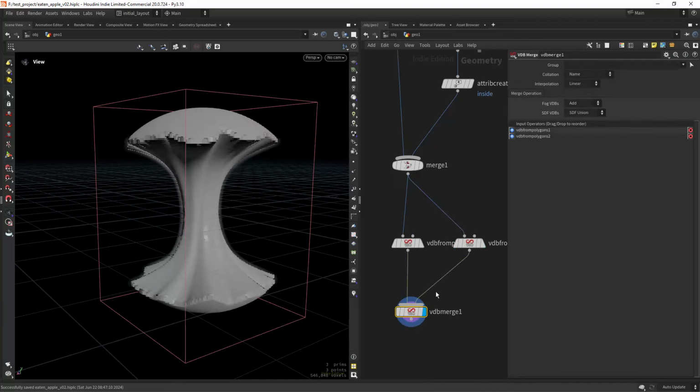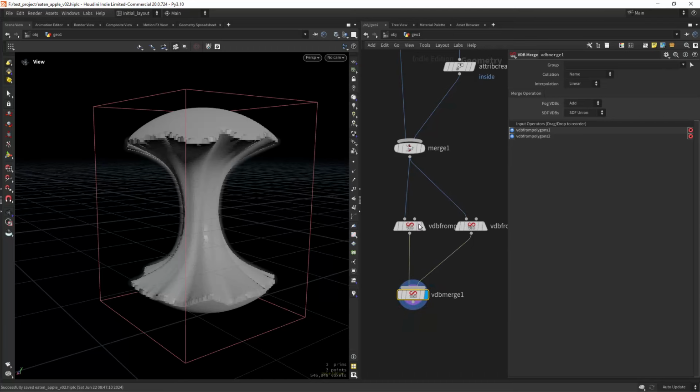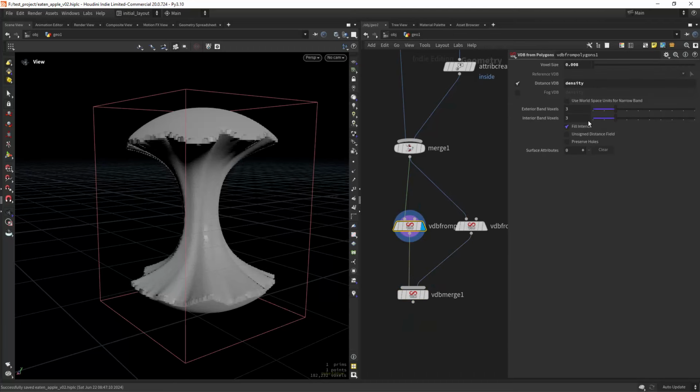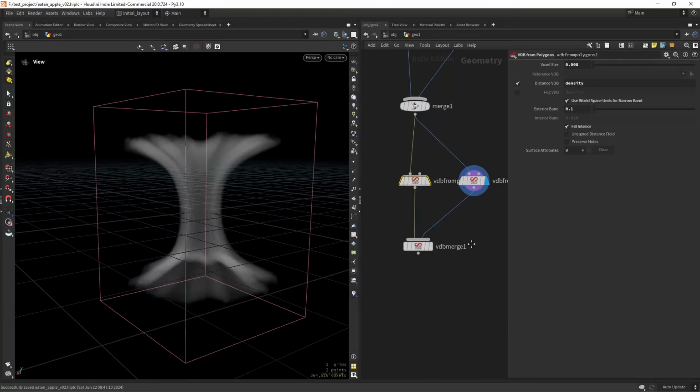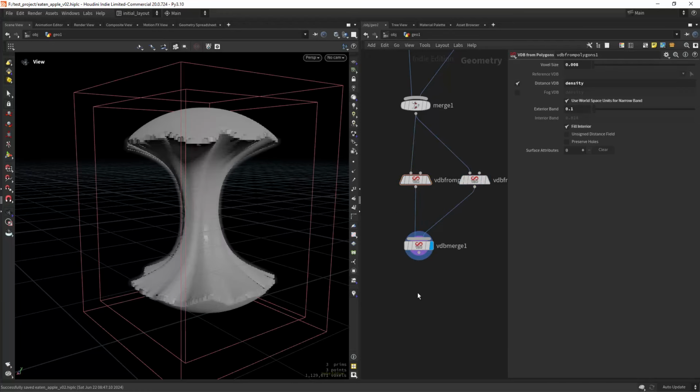I'm just trying to optimize, and in this case we want also to fill the interior and increase the exterior band to 0.1, so quite a bit. And now let's just hide those masks.